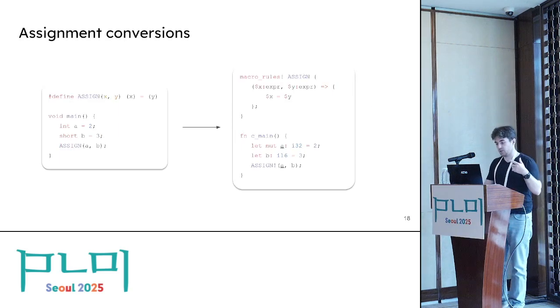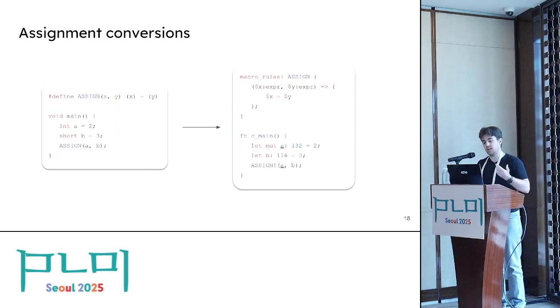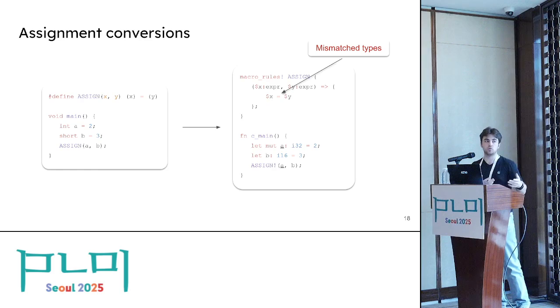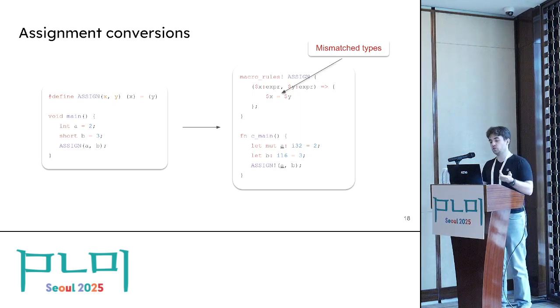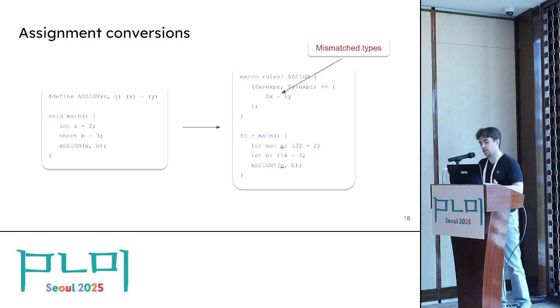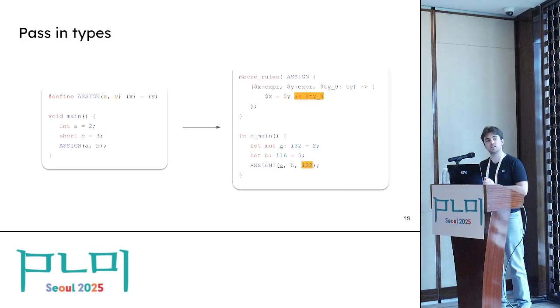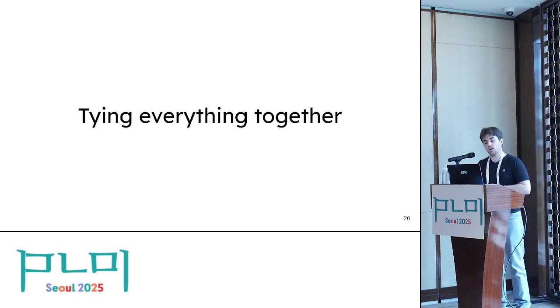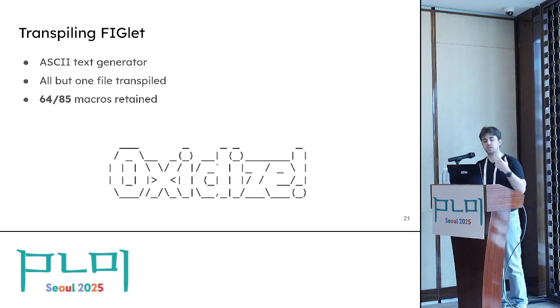The next issue, for example, in assignments has the same mechanics. Again, you can't assign an I32 to an I16, and we obviously can't create a trait for this. So the solution here is to actually do what we do in regular code and inject a cast, but now the transpiler will calculate a type at the invocation site and pass it in through the typing arguments in a Rust macro.